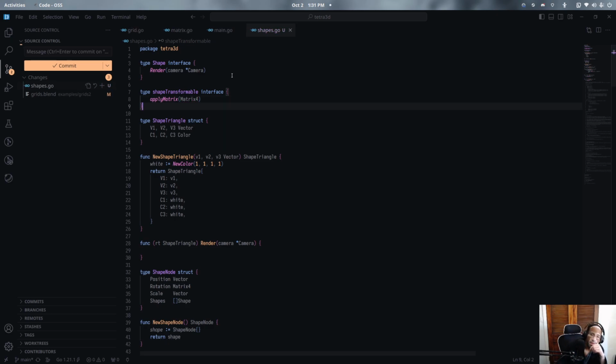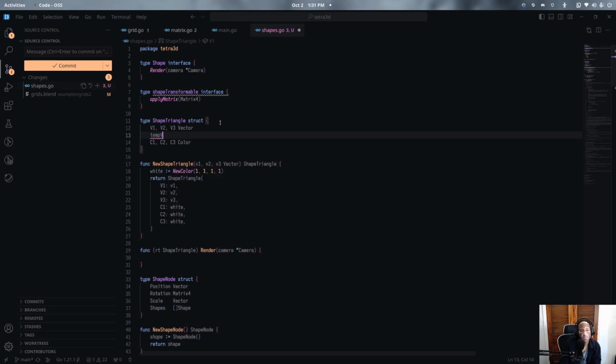Something like that, maybe. So then when you go and say apply a matrix, it would basically transform the vectors by the matrix.